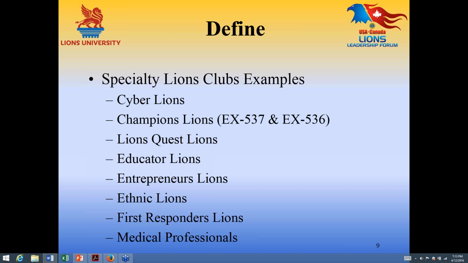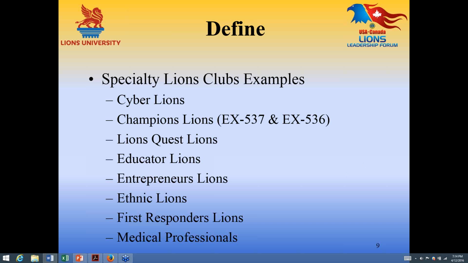Up in the Chicago area, they have something like 75 clubs in District 1A, which is the downtown Chicago area, Cook County. Of those 75 clubs, there must be at least 20 that are considered ethnic clubs, a lot of Korean clubs, a lot of Filipino clubs, a couple of Chinese clubs.